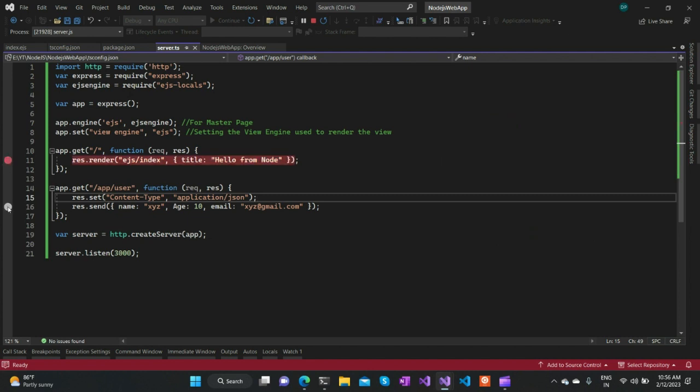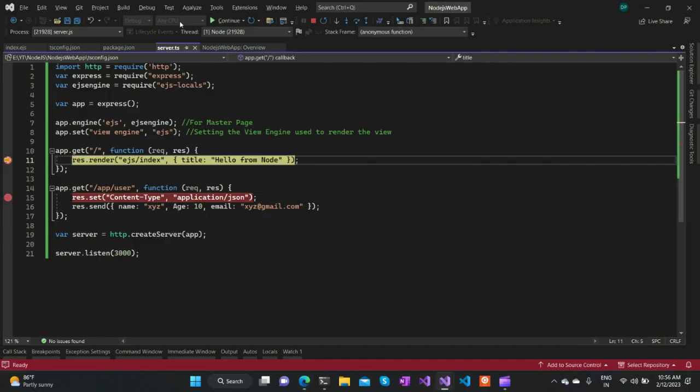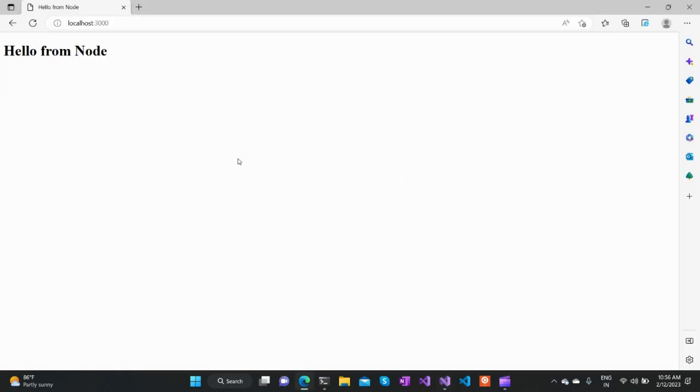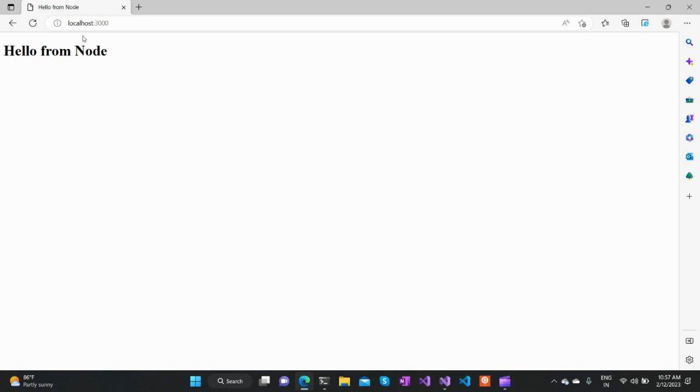If you want to verify it, we can put a breakpoint also. If you just refresh it, you can see this function got hit and index.ejs is getting rendered. If you press F5 and let it continue, you can see that the title and h1 tag is hello from node, whatever we passed from here.